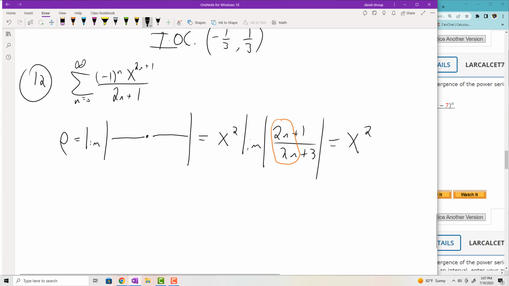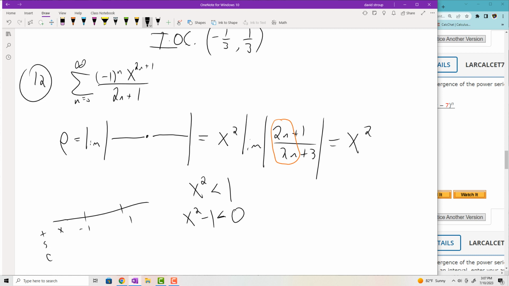Anyways, here I need rho to be less than 1. We could figure out this inequality by looking for the critical values, the places where x squared minus 1 is actually equal to 0. That'll be at -1 and 1. And then you could do test values, signs, and conclusions. So test value x equals -3. 9 minus 1 is positive, so that is greater in that interval. X equals 0 is negative, so that's the interval we want. And then x equals 5, so that would be 25 minus 1 is positive, so it's greater. So the interval I want is from -1 to 1.